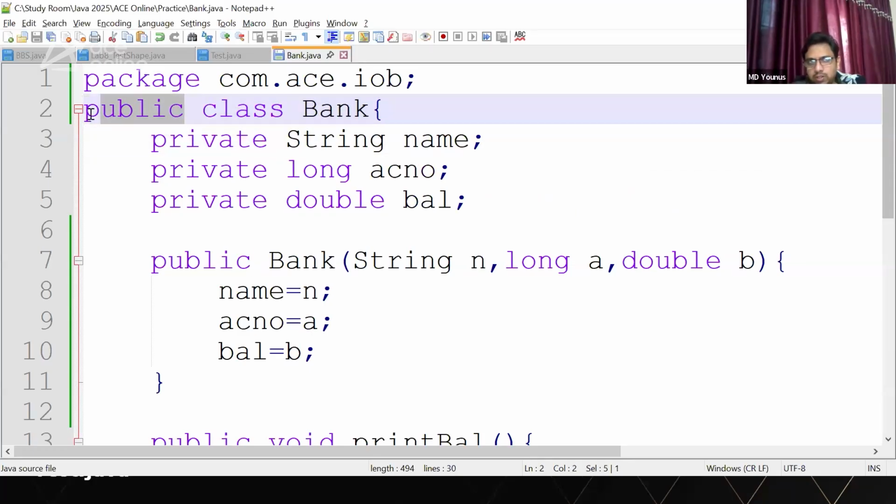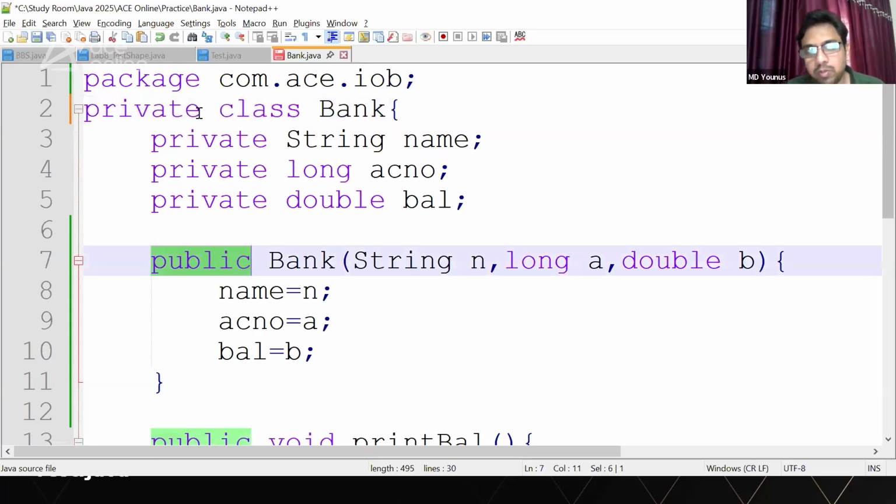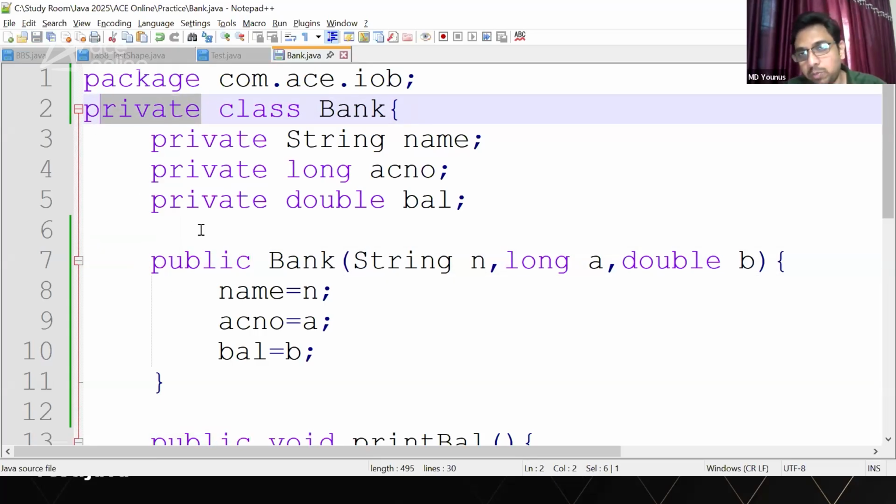Actually, public and default are the only modifiers allowed for classes. Classes cannot be private and protected. Members can be private and protected, including constructors. But remember, classes cannot be private and protected.